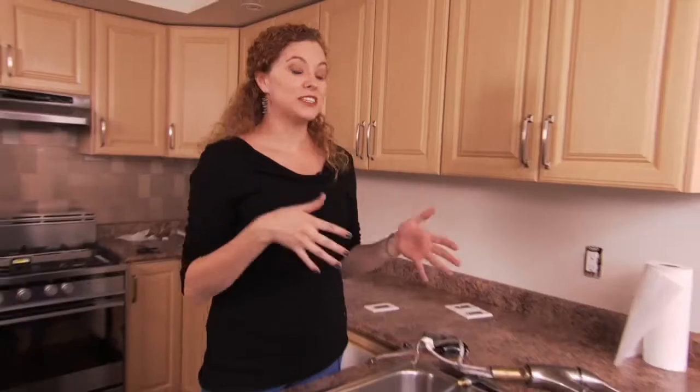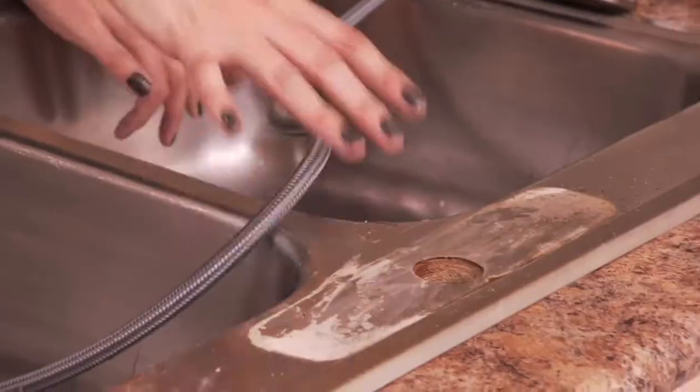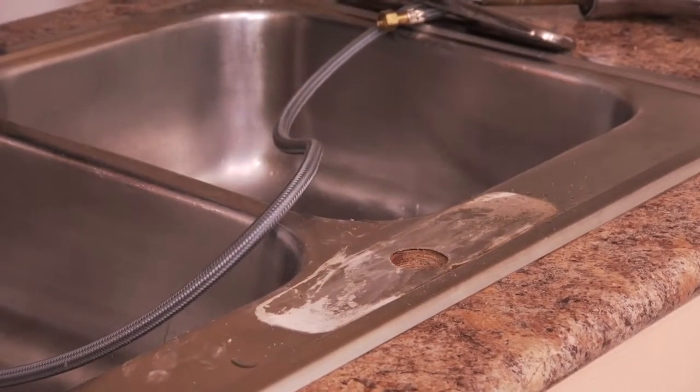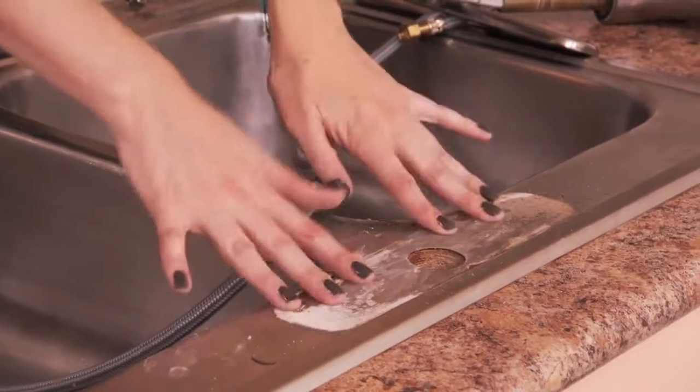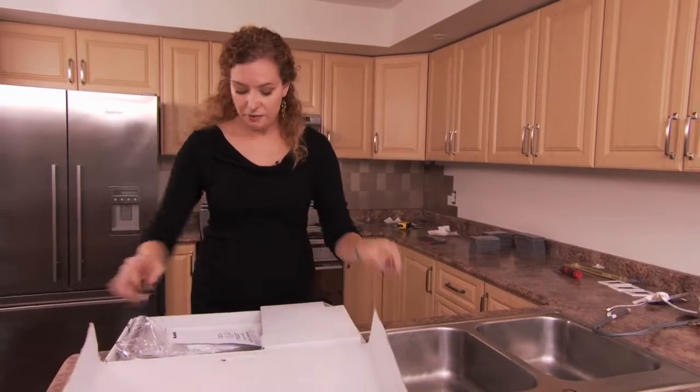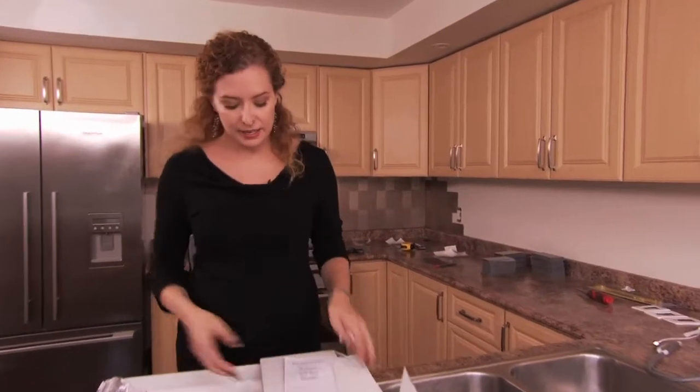All right. It's important that you get a faucet and a sink that are gonna work together. Your sink can have more holes than your faucet does, but not the other way around, because you can always just use a cover plate to cover up extra holes in the sink top. So I ordered this faucet online from Home Depot a couple of weeks ago, and it has arrived.